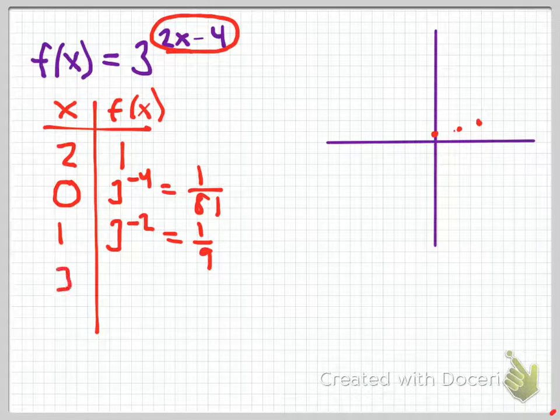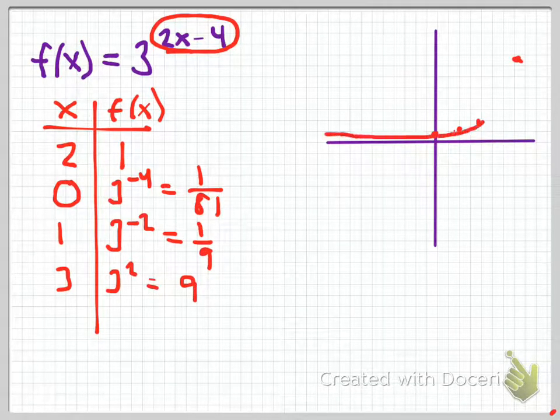What if I plug in something like 3? 2 times 3 is 6, minus 4, I get 3 squared now. That's 9. Now I'm starting to get an idea of it here. It seems like it zooms up like this. And the general idea is it's going to go like this. Okay? We're not going to deal with too many that look nasty like this, but you get the idea that these guys can move around a little bit.